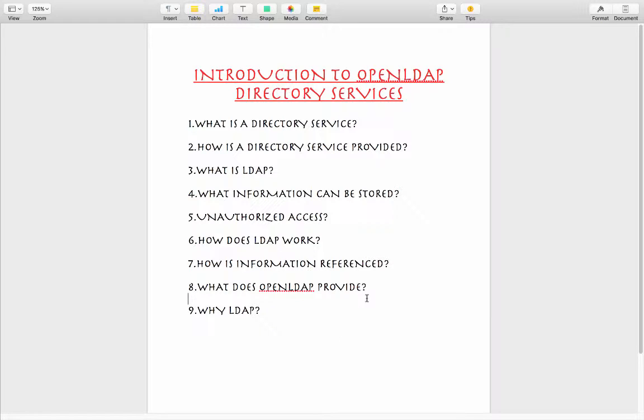First of all, to understand LDAP and OpenLDAP, we need to understand what a directory service in general means. A directory service is like a specialized database which is optimized for reading, browsing, and searching. Take a telephone directory, for example. It has all of the information of people living in different areas, their addresses, including the phone numbers through which we can reach these particular people. That's what a telephone directory does.